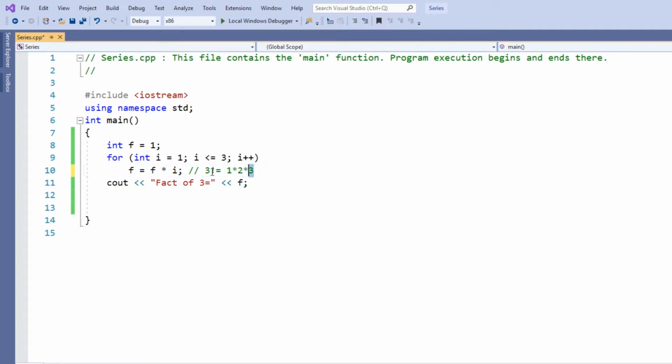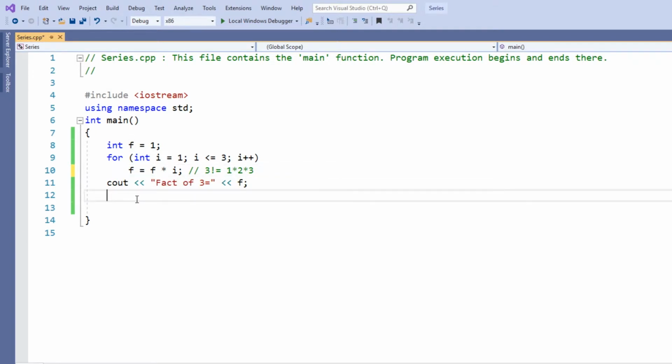As you can see, we have some numbers starting from 1 to the destination, the target, which is 3. So the counter I is generating these numbers, and each time we are accumulating the results and saving them all together in the F here.